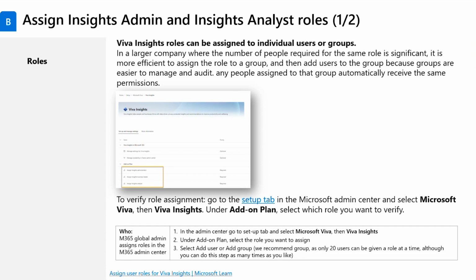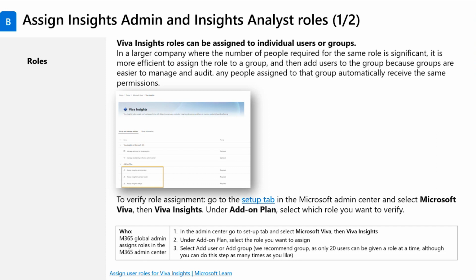That's an option if you expect to have many people, for example, assigned the analyst role who may come in and out of their responsibilities. The easiest way to maintain that is to have them in an AAD group, and that AAD group be assigned the analyst role, for example. As an alternative, you can always assign the roles to specific individuals.